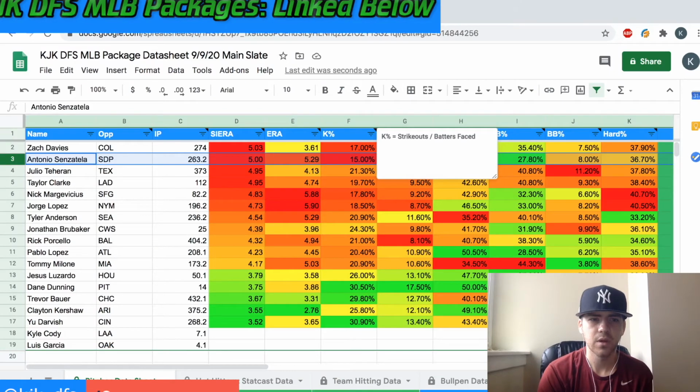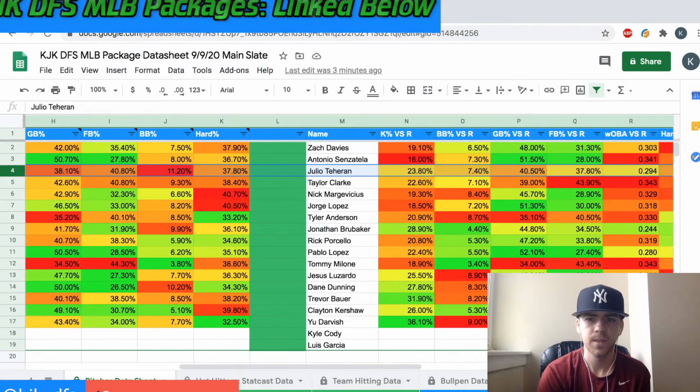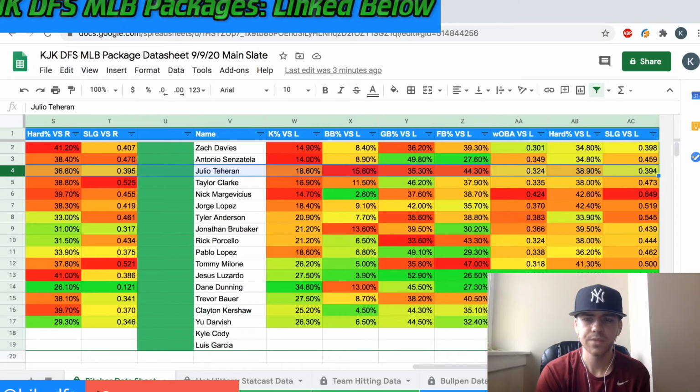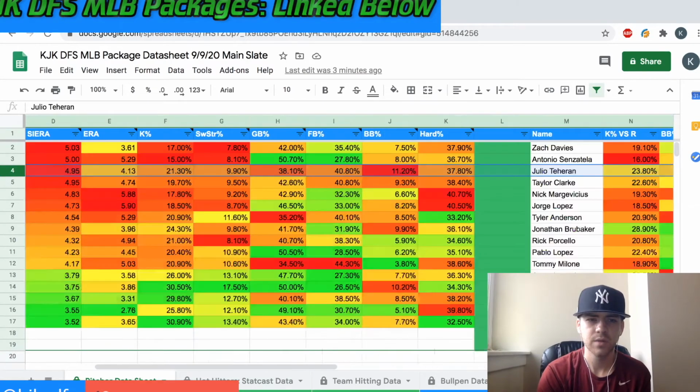And then moving further along to Julio Teheran taking on the Texas Rangers. Julio Teheran has red and orange across the board, and nothing good going on for him. He's got a .395 slugging against righties. And then against lefties, he has a .394 slugging, just consistently bad. The ground ball, the fly ball stuff's bad. The walk rate's bad. The K rate's bad. Julio Teheran is just not good.